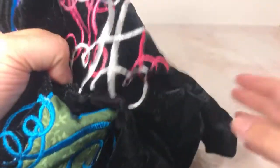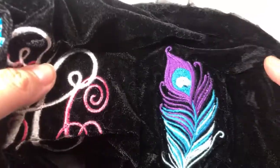There's some California applique, some Oregon with an S in it. And then that's the Urban Threads feather.